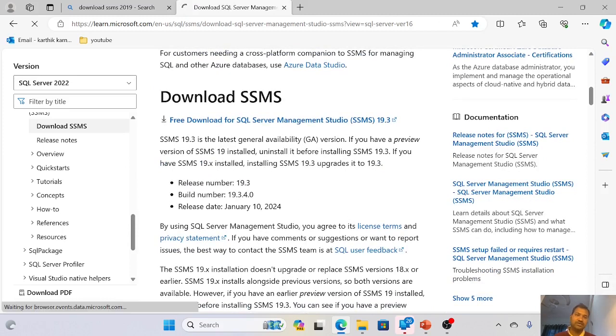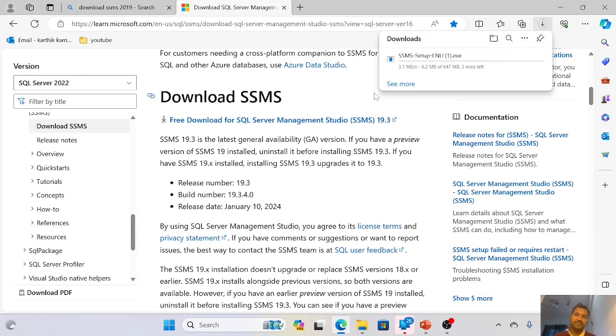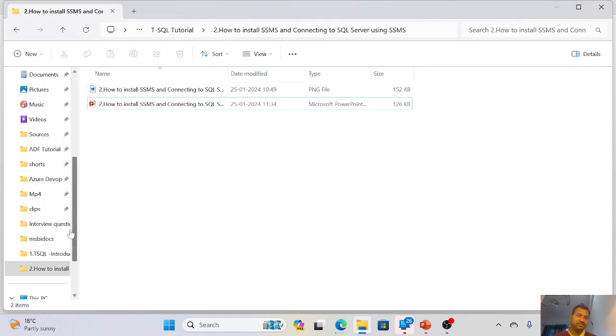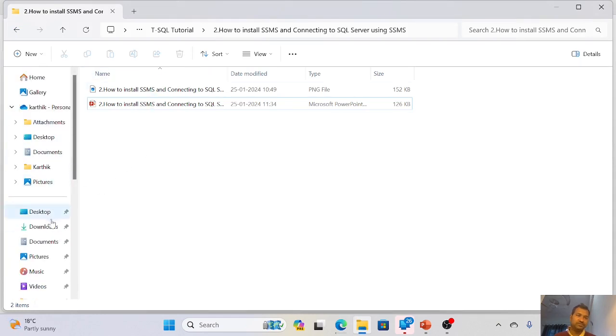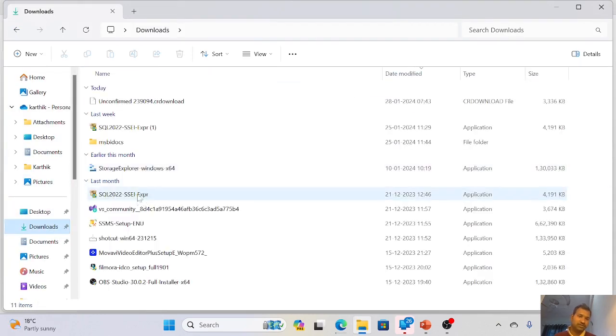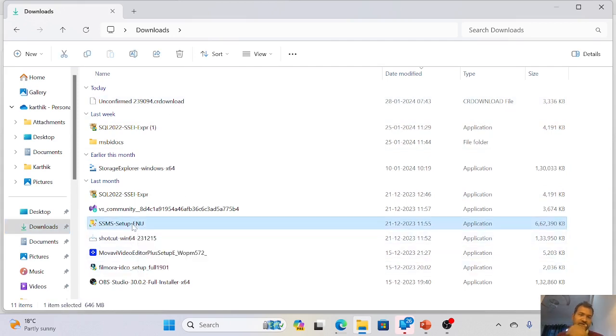Once you click, it will download the setup file. Once it is downloaded, you can see this setup file.